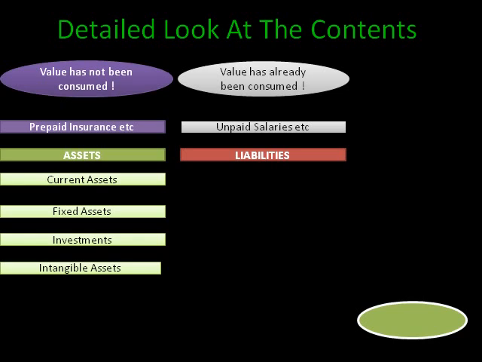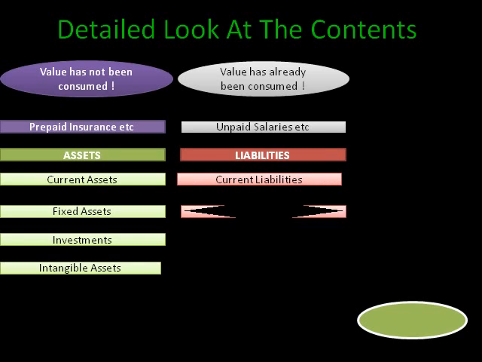Similarly, when we take a loan from someone, we have already received the benefit. However, we are yet to pay back both the interest as well as the principal. Hence, these amounts will also reflect in liabilities. Like assets, once again we have current liabilities and long-term liabilities or non-current liabilities. But there is an interesting thing on the liability side of the balance sheet. This interesting and counterintuitive part is that we are considering the situation from the point of view of the entity, that is, the entire firm, and not from the point of view of shareholders.